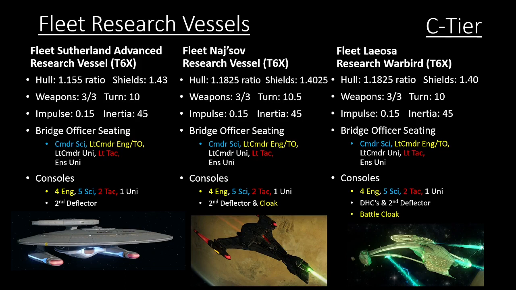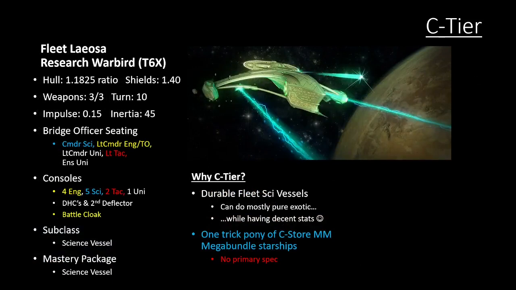Then the Sutherland, of course, has the most visual stuff on it, so it is the space barrier option once again. And again, when it comes down to these ships, if you're wanting to do a pure exotic build but don't want to be a glass cannon like a scout ship, these are decent alternatives.